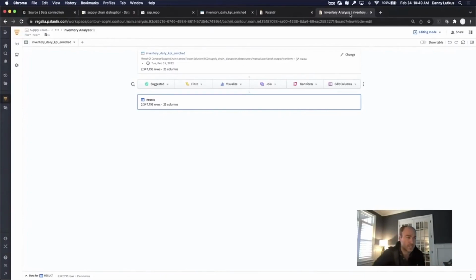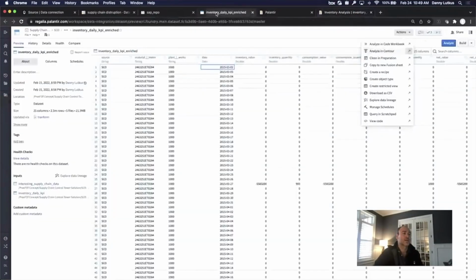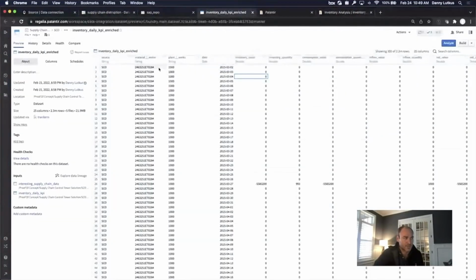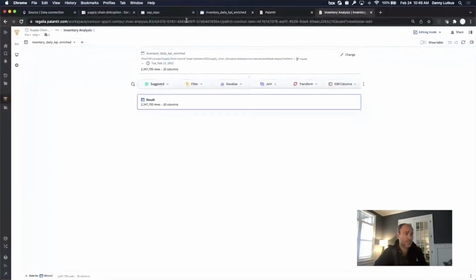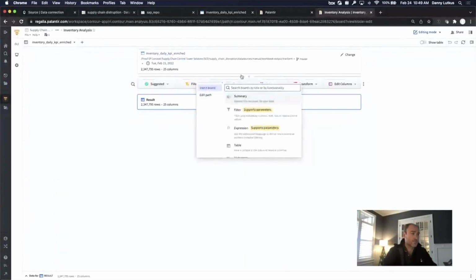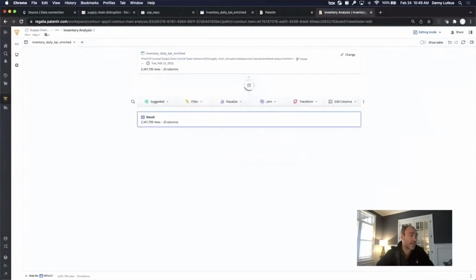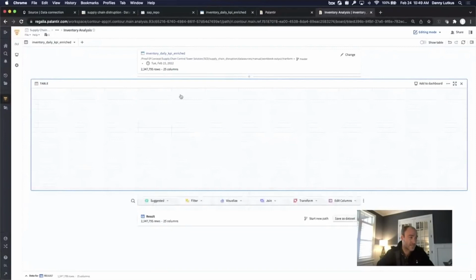So with this particular data set, I want to find all of the troubling materials and plants that are getting into trouble, where the inventory quantity is starting to fall under minimum safety stock, or into zero or negative territory where there's a backlog dependent upon unfulfilled purchase orders. I'm going to get a quick preview of the data just to make sure I'm looking at the thing I want to look at. Yep, the same data set.